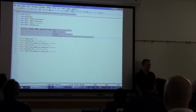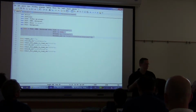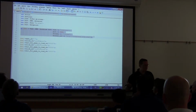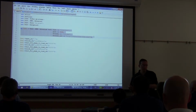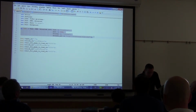Selenium server is a Java app that listens for these requests, and when it receives a request, it opens up a browser on the local machine where it's running and runs through this script, driving the browser. WebDriver is similar to that. With WebDriver, you may not even need the Selenium server. You can just interact directly with WebDriver. But I believe the Selenium server can also drive WebDriver to do remote or something like that.